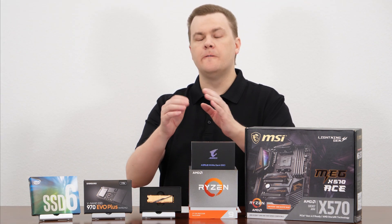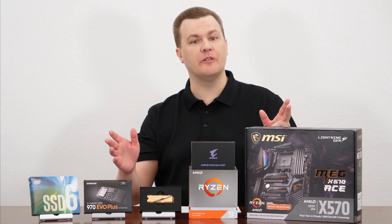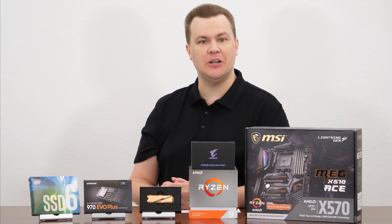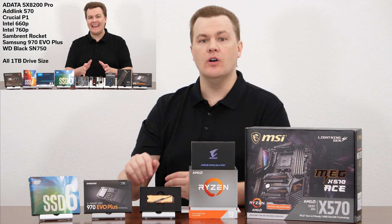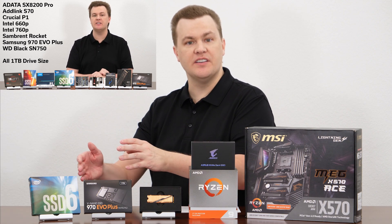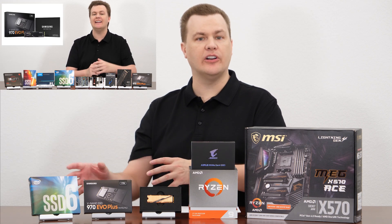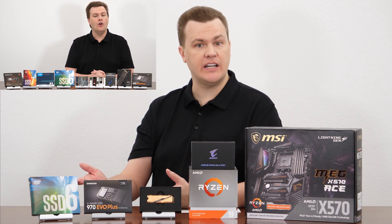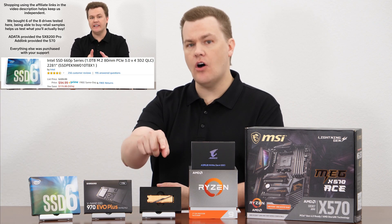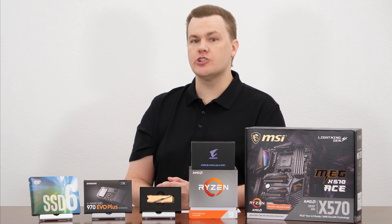Today we're going to compare this new 4.0 drive with two drives from the recent eight-drive NVMe roundup review, the 2019 SSD video I did. Link to that in the video description below. If you would like a deep dive into NVMe, MLC versus TLC versus QLC, warranty, drive write life rating, how drives use SLC cache and DRAM cache to provide performance, as well as specific recommendations — that's a long-form video. I won't repeat it all here.